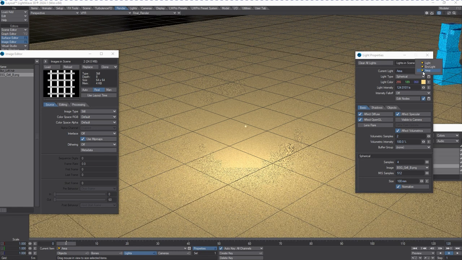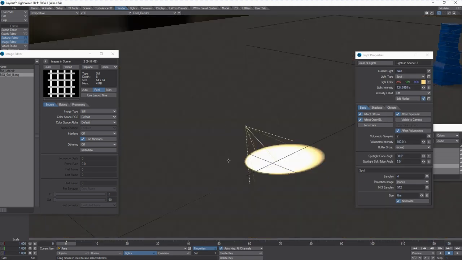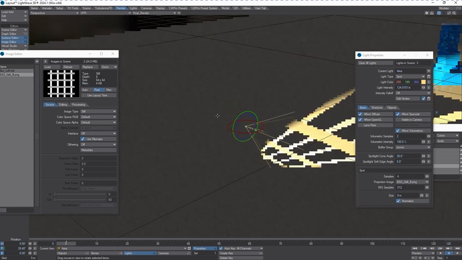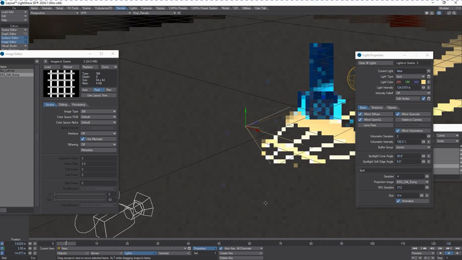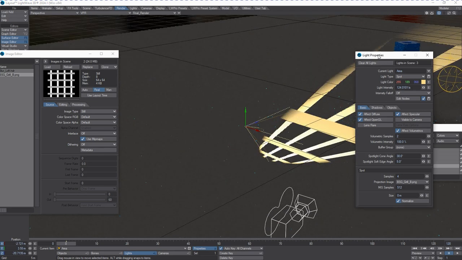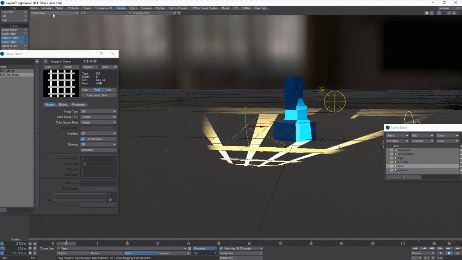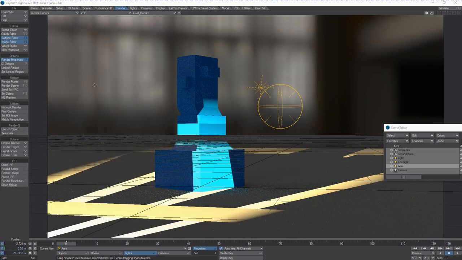Let's take a look at this as a spotlight again. And we can see that that texture is now being used as a projection. So very cool stuff, because you can use images as a projection source for a light and simulate shadows that would be cast using geometry, but without actually having that in there itself. Now, if you're familiar with on-set lighting terminology, this might be called a cookie or a gobo or something similar.